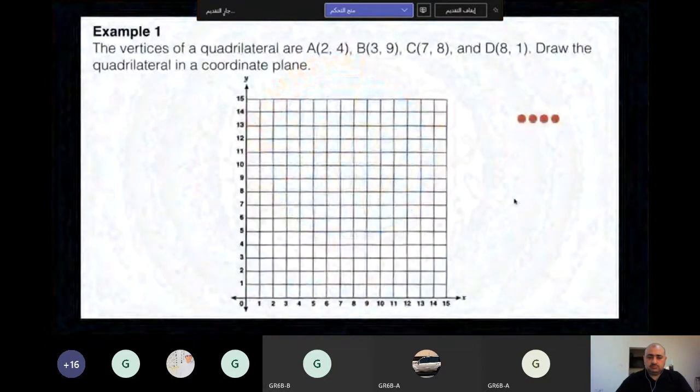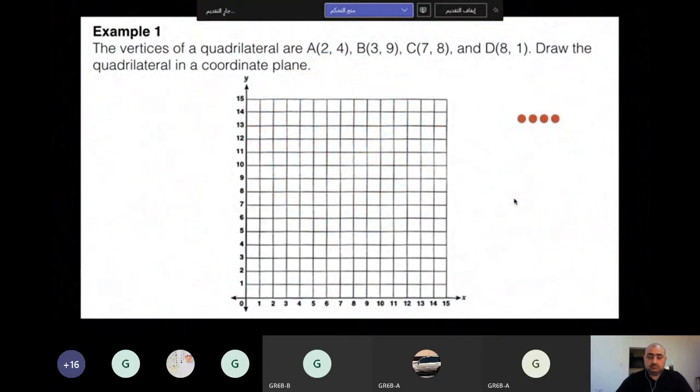Okay, before we get started with example 1, you're probably going to want some graph paper or grid paper. If all you have is line paper, it can work. You just have to make sure you're really organized and have nice straight lines. But graph paper will make it a lot easier. The first thing you want to do is make your coordinate plane. All we're using right now is the first quadrant.